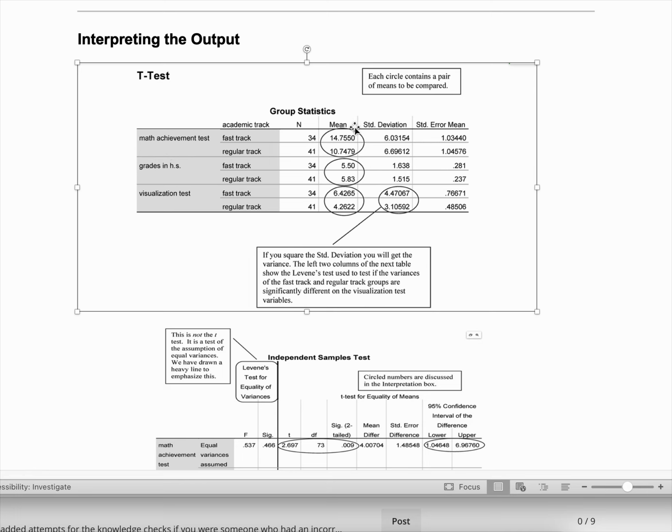So the difference in this test is if you're only testing for a difference in math, your table is going to come out with just one variable. This is testing for 3 variables at one time. We are not going to be testing for 3 variables at one time. We are only going to look at them one at a time. So when you're looking at your actual output, it would just be one box with just the 2 rows.